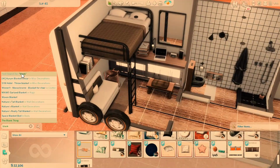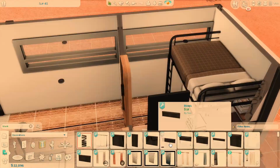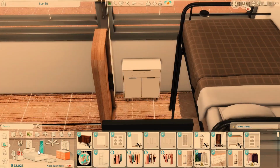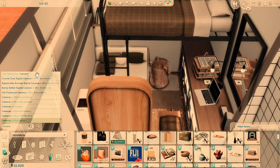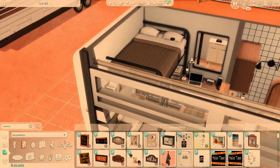Pillows? Yes, pillows. Anyways, you can kind of see the minimalist vibe I was talking about, very simple, muted color palette. We got a lot of practicality going on. There's not a lot of knickknacks and stuff. It's very narrowed down to what he needs, which I think is probably pretty necessary if you're living on the road, because you don't have a lot of space.